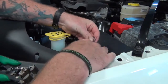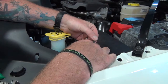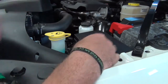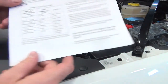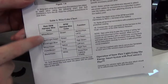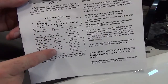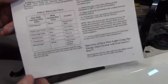So we found our wires. Now we want to cut off these heat shrunk ends and get ready to splice them into our ESS main harness. In the manual, it shows a chart for the color wires that are on the actual vehicle for this specific adapter and what color wire attaches to them. And then it also lets you know what function each wire does.